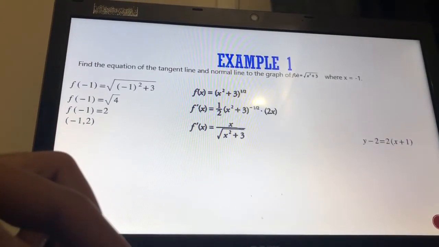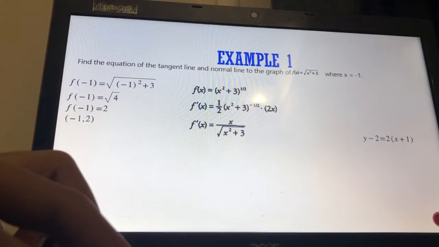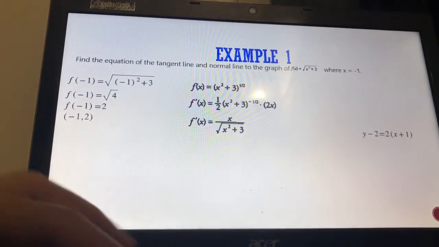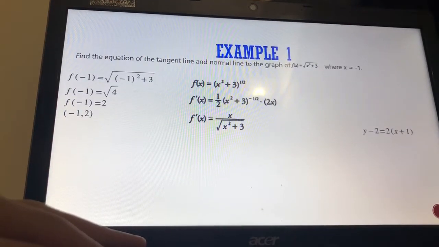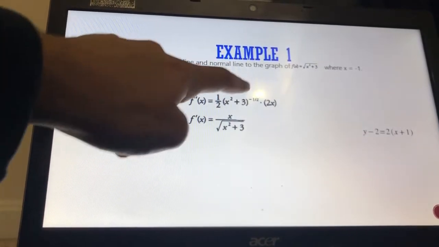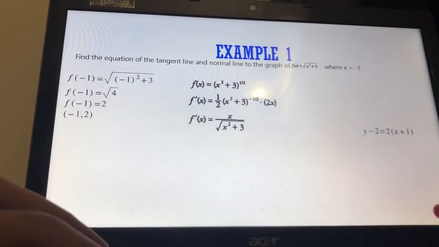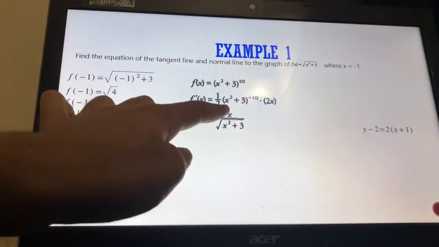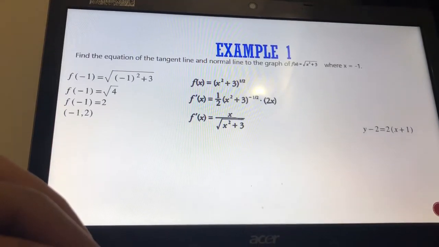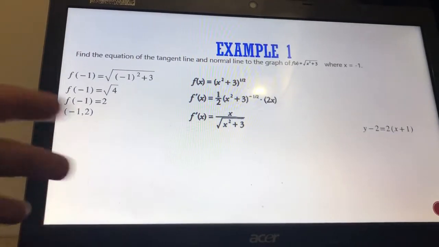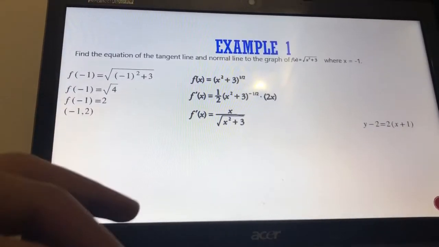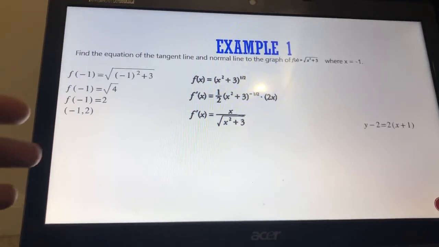And then we find the derivative of the top. So the square root can be rewritten as the 1/2 power, which means the same thing. And then after that, we would find the derivative. So we multiply by the power, so it'll be 1/2, and then -1, which would be -1/2. And then it's a chain rule, so derivative of the inside, which would be 2x, and then derivative of 3 is 0, so we don't have to write it, because 2x plus 0 is 2x.